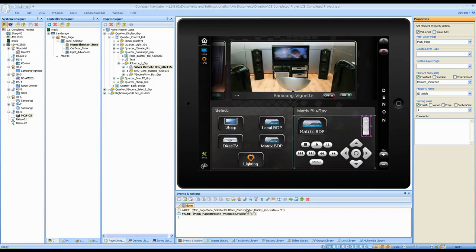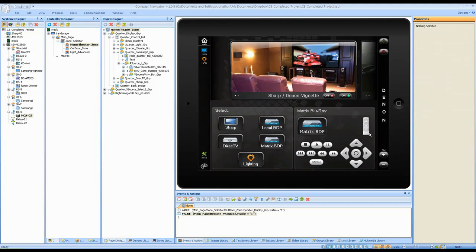And it also looks like it is making visible the quarter display group for the outdoor zone. I can't recall exactly what that is, but it's another visibility toggle in there. And if we just real quick enter our emulator, we could find out exactly what those visibility toggles are. So we press the remote.